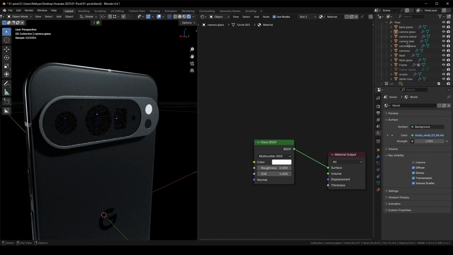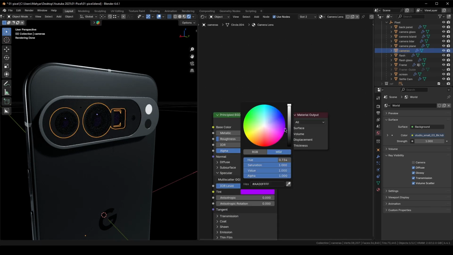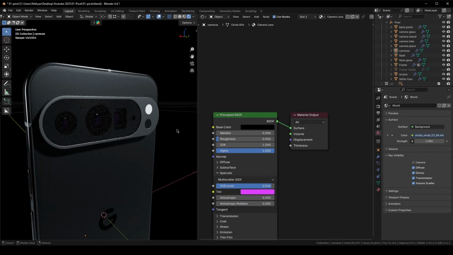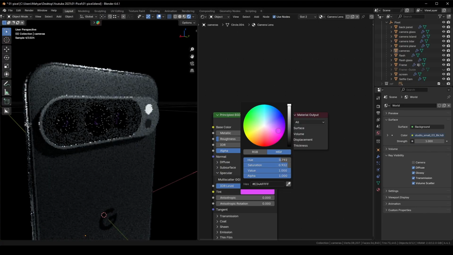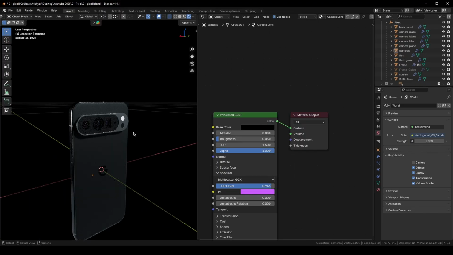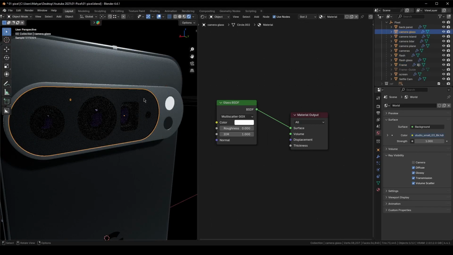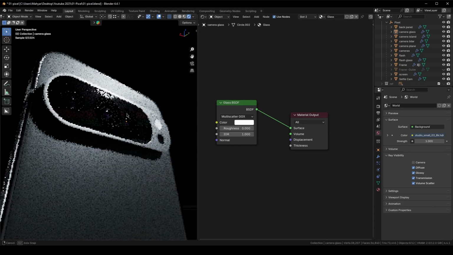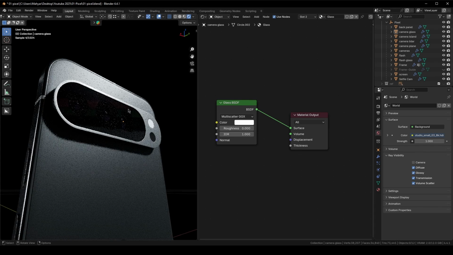Maybe the camera lens is too saturated color. I think it's better now. And more bluish. I'll rename it to glass. As more render passes will pass, the inside of the camera will be more light.